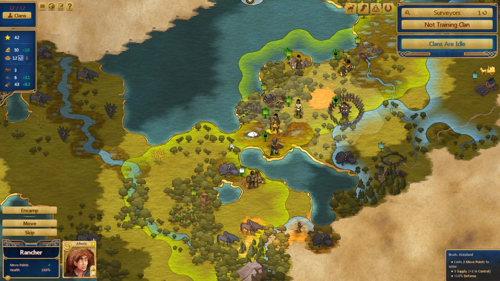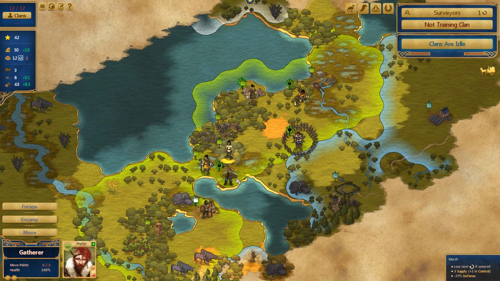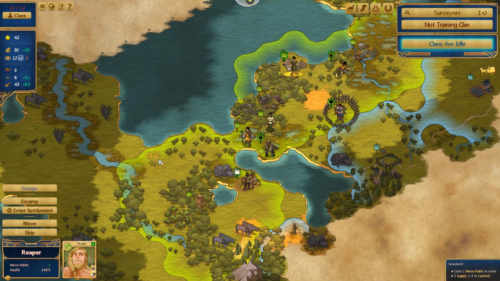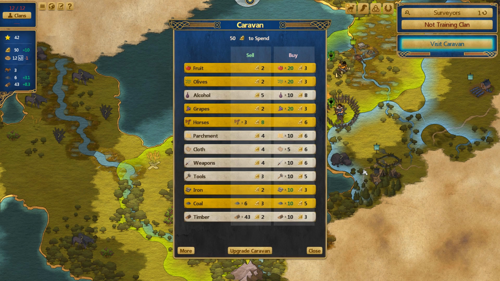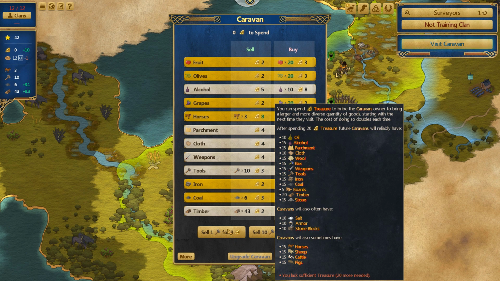Anyway, let's risk opening that up a little bit. Get this rancher, sadly only able to move 1 and 1 because of the forest and the marsh. And let's get that reaper over to that wheat as well. Alright, let's visit the caravan and buy 10 tools for 50 gold. Pretty much spot on. Exactly what I need. I kind of want to upgrade this, though. How much is that? 20 gold.